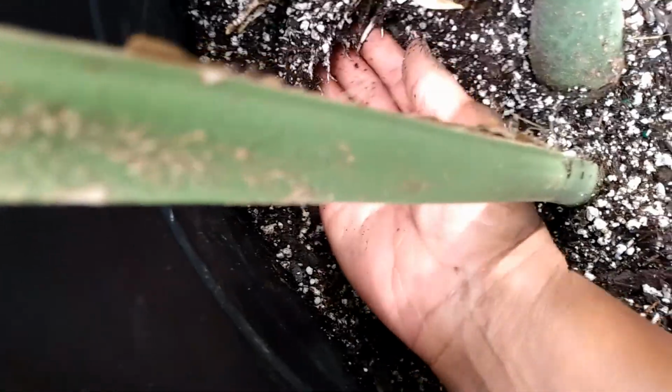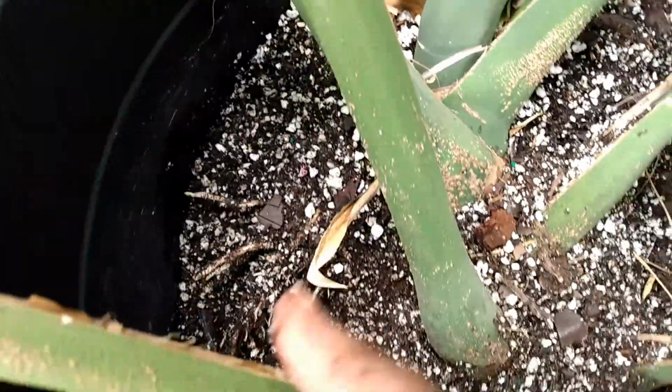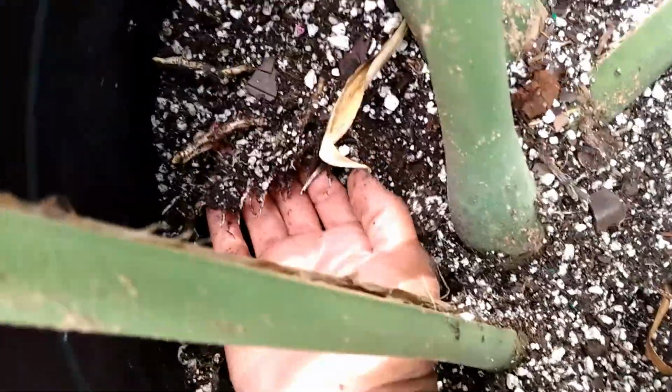I'm just going to show that this is definitely one that is rooting up nicely on this side at least. And then there were some roots back here that I showed you. Now I'm going to look over here and then I'm going to look back there, but I don't want to dig anymore. That's enough for me to know that this is rooting up very nicely.